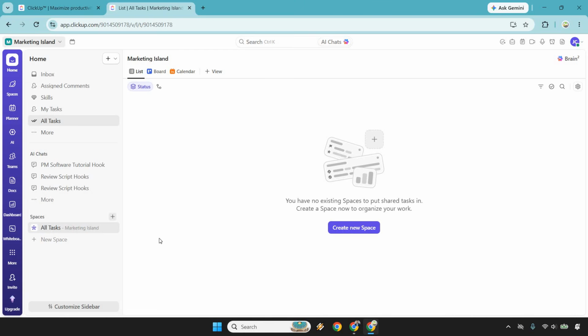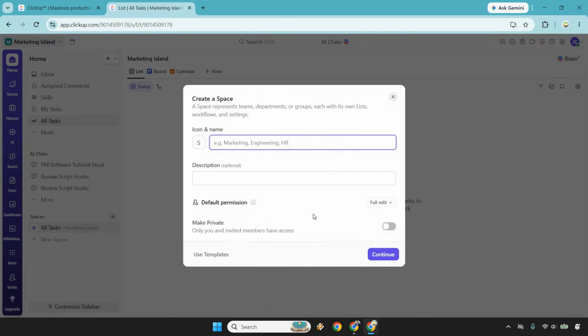Next, what we want to do is create a space if you look down here, or just simply right in the middle. In case you're not aware of it, a space is pretty much a department. So if this were a larger business, you might have separate spaces for marketing, one for sales, one for customer support or operations. Since this is going to be related to YouTube, I'm just going to create one and call it content. So I'm going to click on create new space. I'm going to do content right here. You can add a description if needed, but we have an idea that this is going to be content related. Let's click on continue.